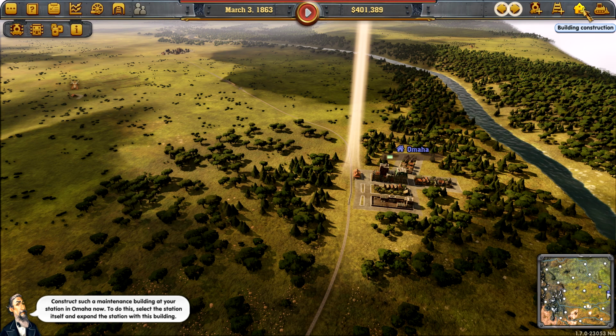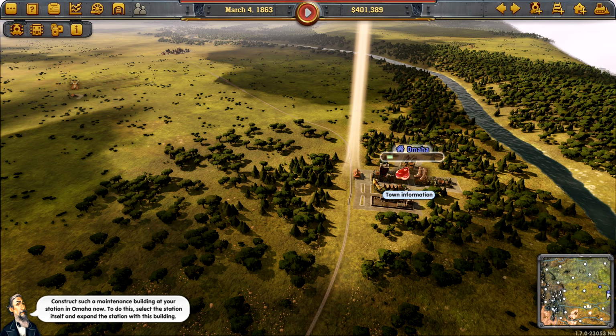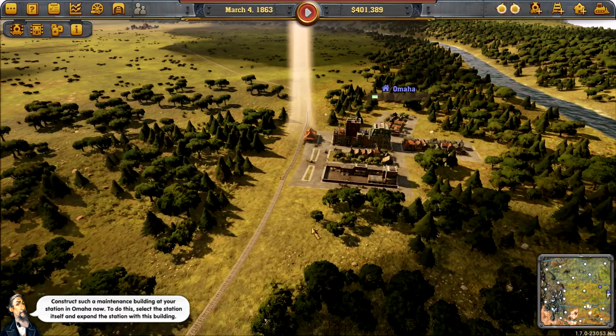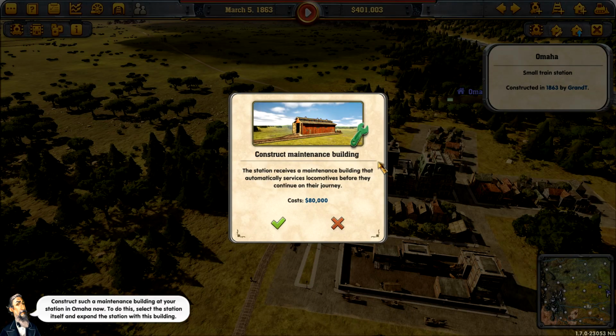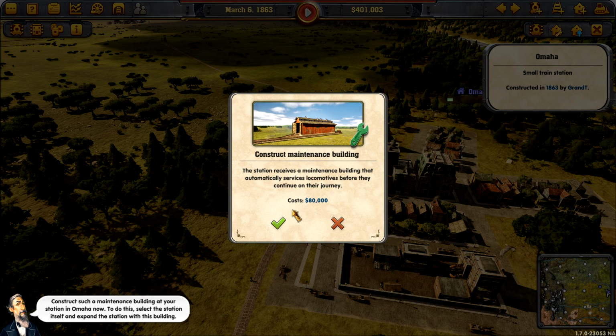To do this, select the station itself and expand the station with this building. Okay, expand the station. I like the sounds of that. The station receives a maintenance building that can automatically service locomotives before they continue on their journey.